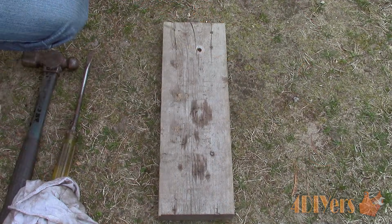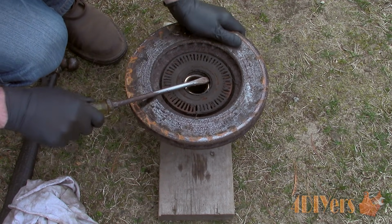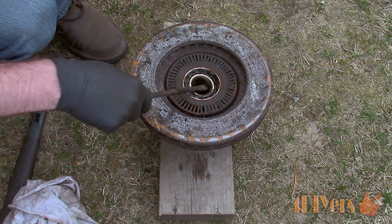Just as an extra example, I will remove the old seal so you're able to gain access to the inner wheel bearing. Use a specialty tool for removing these, but it isn't needed. You can also use a flat pry bar or standard screwdriver to pry it from the outside, such as this.